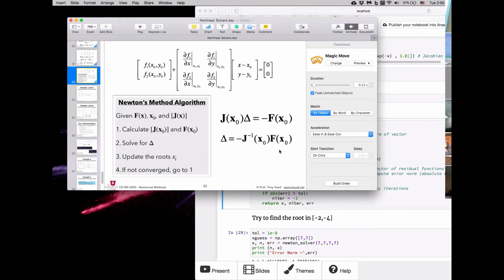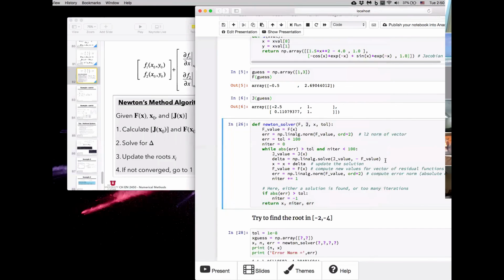Because we're not going to do it only for x0. We're going to keep iterating, right? We're going to take x0 initially, we're going to update that, it will become our new x0, and so on and so forth. So our Newton solver is going to take f and j, and an initial guess. We can call this x guess. I called it x for lack of creativity, but this should be an x guess, okay? So x is nothing more than your initial guess, and a tolerance, okay?